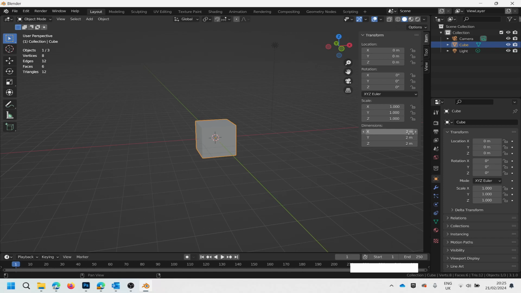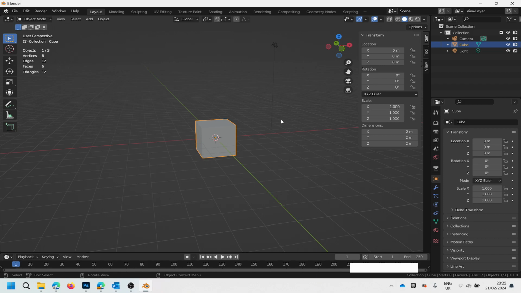Now that's somewhat bigger than we need. I'm going for a character that's about 1.6 meters tall, which is medium-ish. But what this cube represents really is just the torso of the character, so it's actually going to be much smaller than that. As I said before, the thing to do really is to get our images in, but we do need a scalar. We need something that shows how big our character is, because the quick and dirty way of getting the images in doesn't give us scale.